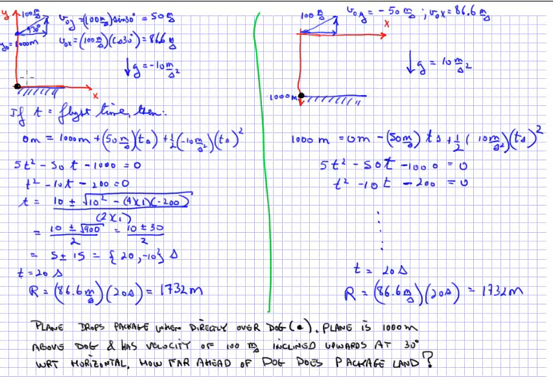Let's first talk about this upward left coordinate system. For this coordinate system I've decided to put my x-axis along the ground and have my y-axis go from the ground where the dog is, that's the black dot, directly up to the plane. So in this coordinate system, y0 is equal to 1000 meters.